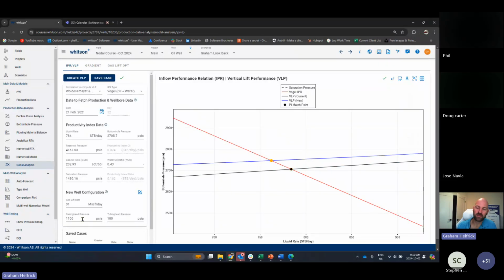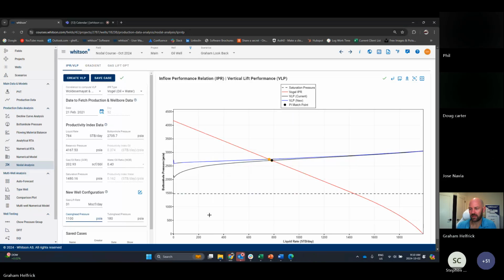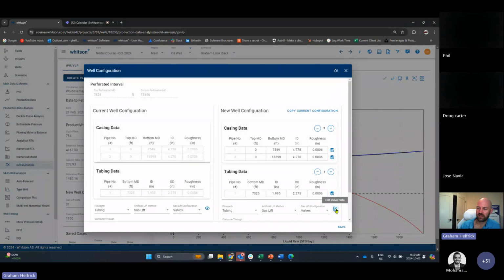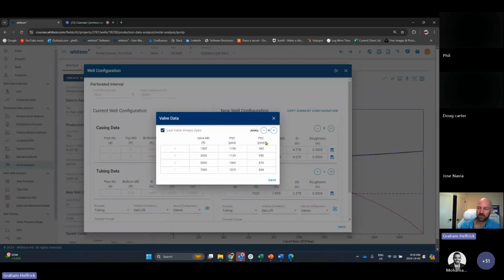It can really just be the threshold of the valve inputs and what pressure you typed in. Yeah, exactly. It could also be that your gas lift injection is not having a significant effect on the VLP anyway, regardless of where you inject. So there are many reasons why they could look the same, but definitely the software should be accounting for the change in casing pressure as long as the configuration is multiple valves. Yeah, exactly. Just double check you have all these inputs set up so it uses them too.